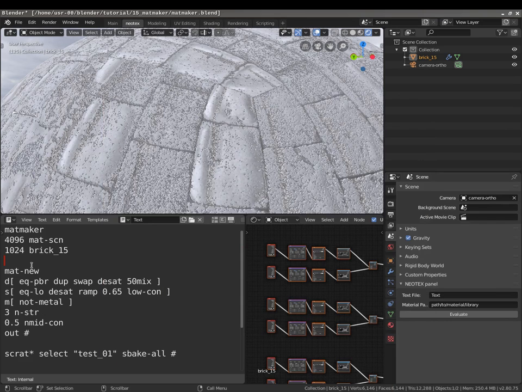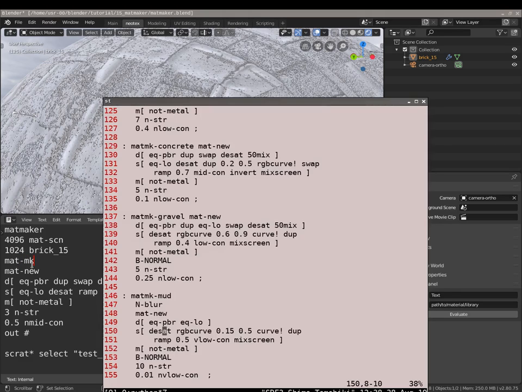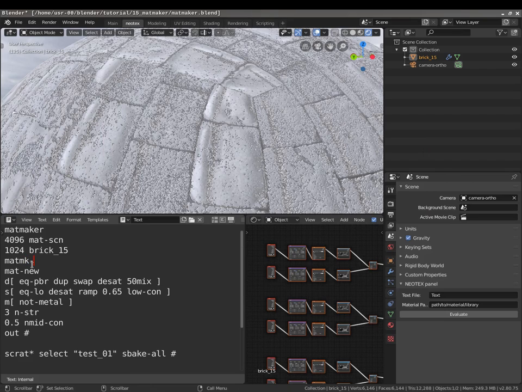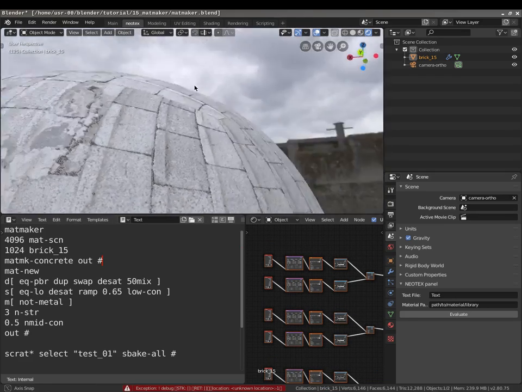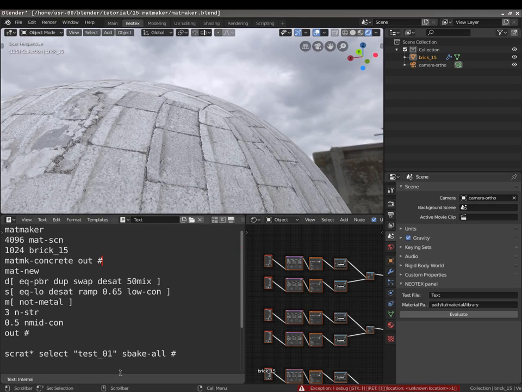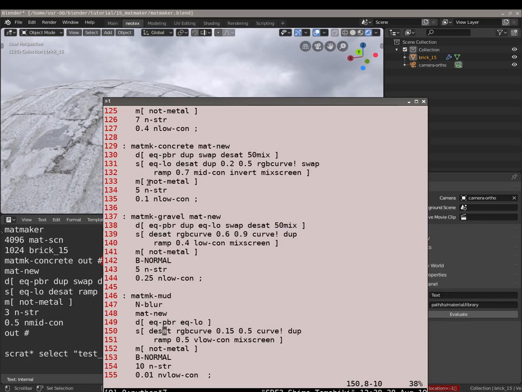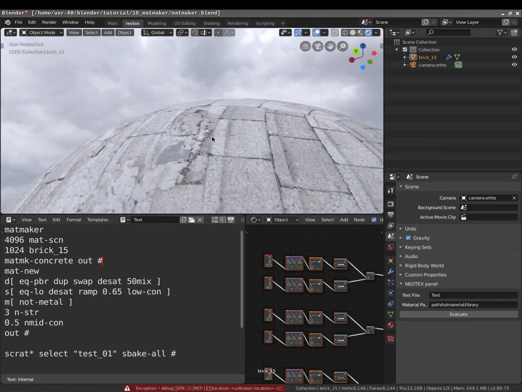If I were to show you these ones, I would just have to type matmake. The matmake goes together, and then dash, let's say concrete, and I want an out, and I want my debugger there, and you can see that it's using these words here, which are ideal for concrete.